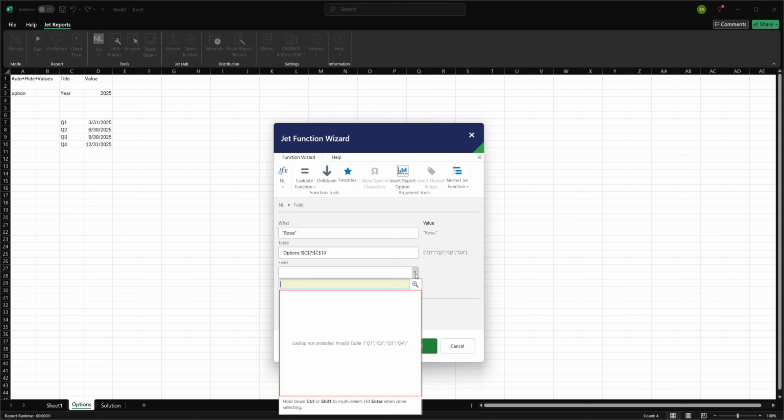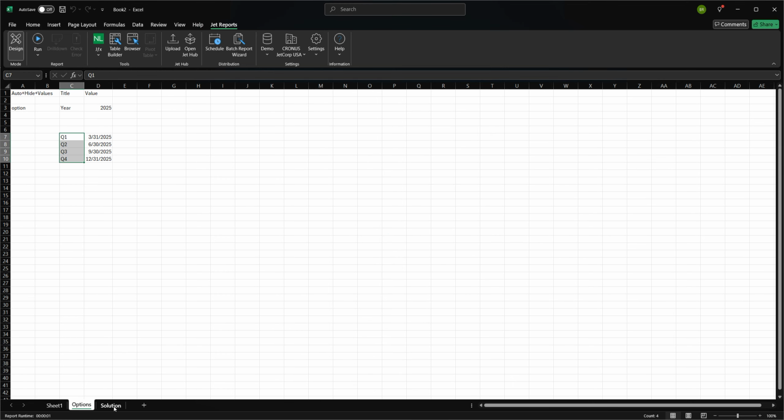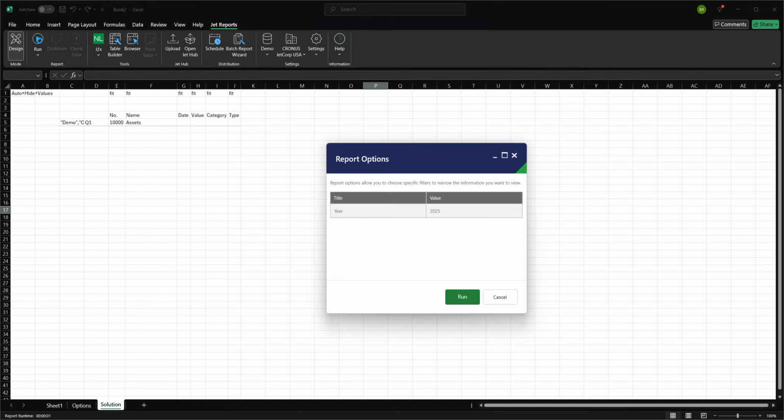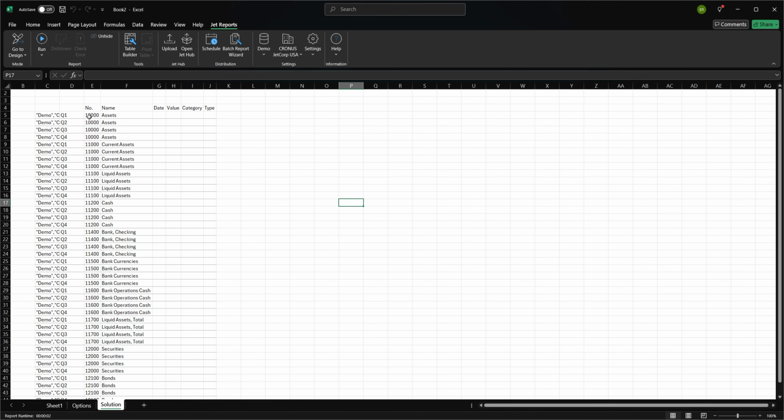In fact, even if I wanted to, we can see, because this is not a physical table in the database, it's really just a series of values. I'm going to hit OK and go back to our solution. Now I've put this little line here so we can see what's really happening. When I run this report, we can see that as it goes through, we have quarter one, quarter two, quarter three, quarter four, and all of the 1000s, and then it starts again. And then it starts again. So I believe this is what the end user is after.